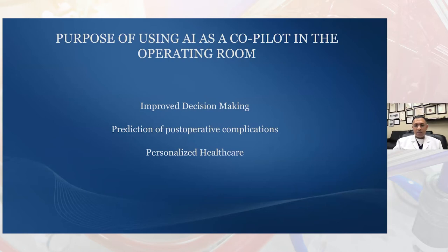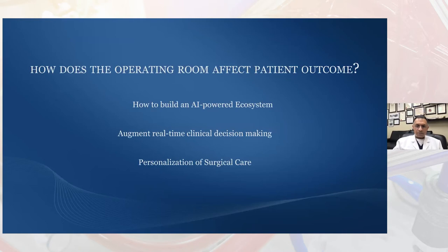Most of the trauma that we inflict upon patients happens in the operating room. When we try to do no harm, I think we should try to predict to do no harm as a prelude for getting better outcomes, and this will lead us to better personalized surgical care. What I'm going to talk about is how we built this AI-powered ecosystem to make decisions very close to real time, so we can influence what's going on with each patient in the operating room.